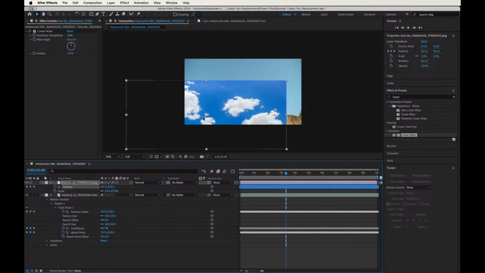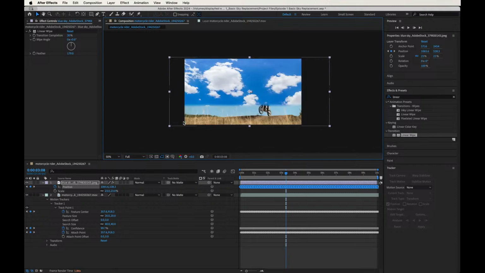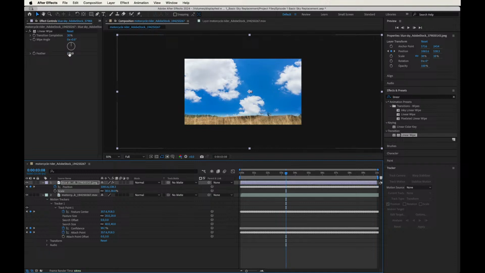And we'll select all of those keyframes. All right, scale it up a little bit. Let's feather it out a little bit more too, so I can see the biker a little bit.